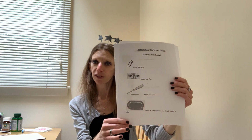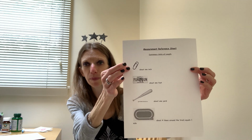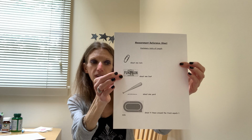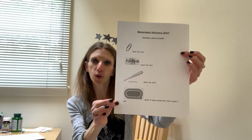Okay, so we just have to remember all these pictures. I don't think I need to go through them; you can go through them yourself. I will go through the conversions. Let's go over our customary units of length. Remember, a smaller paper clip is about 1 inch. A license plate is about 1 foot. A baseball bat is about 1 yard. And a mile is 4 times around the high school track.